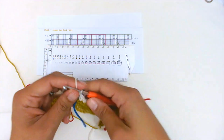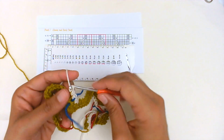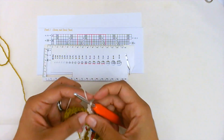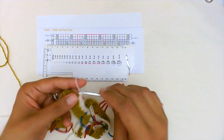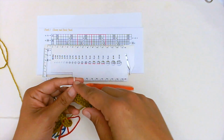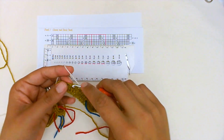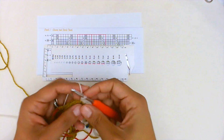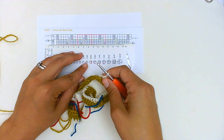1, 2, 3, chain one, skip one, 1, 2. 1, 2 single crochets. Now, because on the first half I repeated the pink 2 times, then I will have enough stitches on the second half to repeat it 2 times. So let's do it again. And then I do the end of the row, which are the last stitches before my raglan.